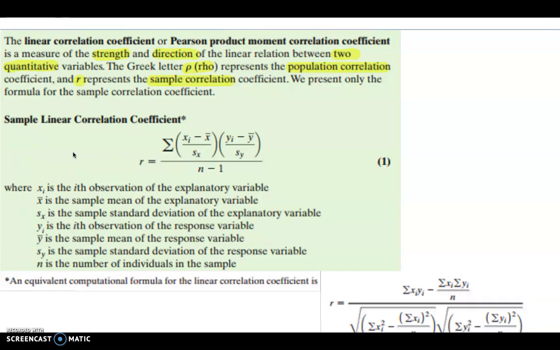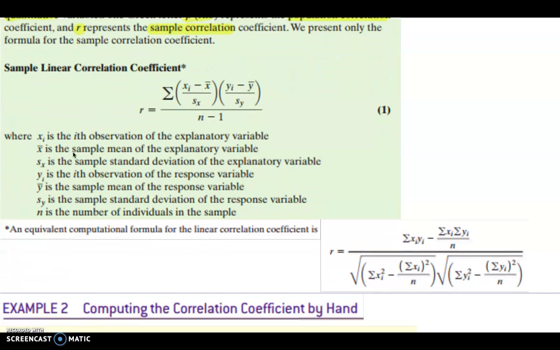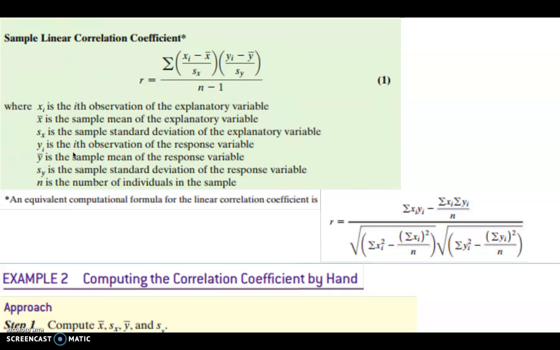So I'm going to present the formula to you for the sample correlation coefficient, but we are not going to be calculating these things out by hand. These are very laborious, and computers are really good at calculating these very quickly, as long as your data is input correctly. Okay, so I'll let you take a big look at that as to what it's all talking about.